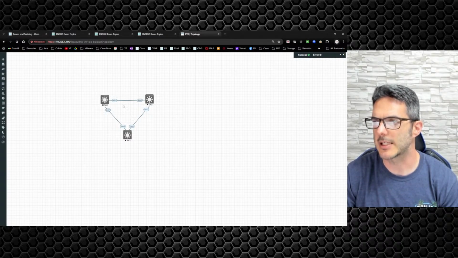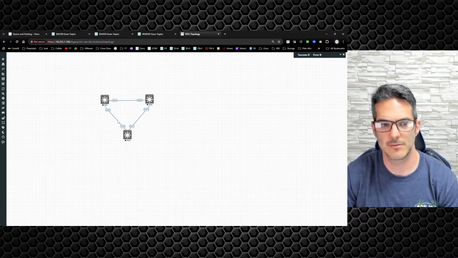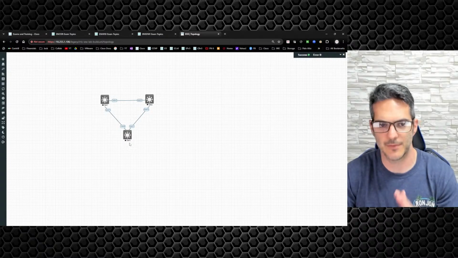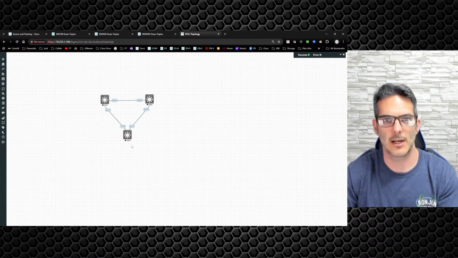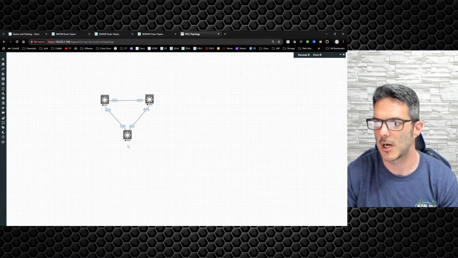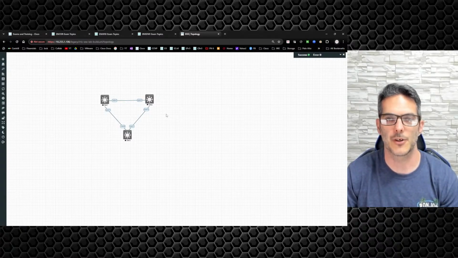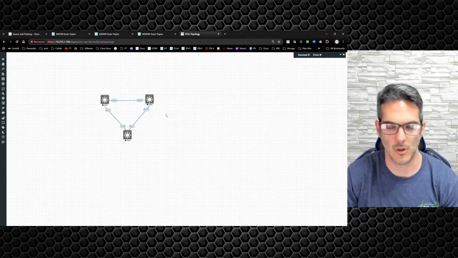And you want to build it like this so that your uplinks are always active. So if you're here at switch 3 and you've got devices attached to access ports on the south side of switch 3, where my mouse is right now, then you want to make sure that gig 0/0 and gig 0/1 are both actively forwarding traffic. So here's the thing. They're going to actively forward traffic on a per VLAN basis because that's how spanning tree works.